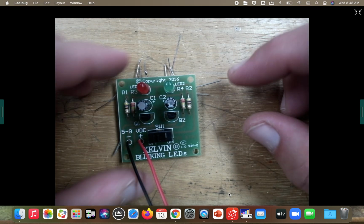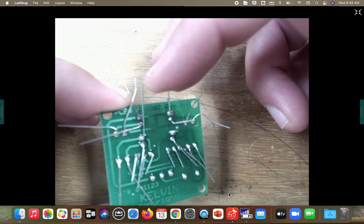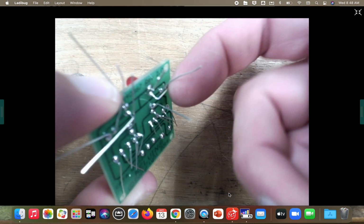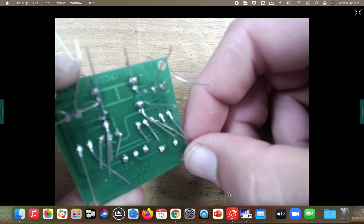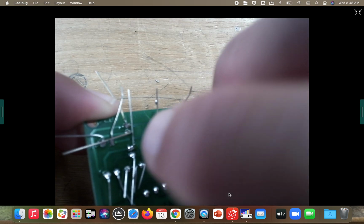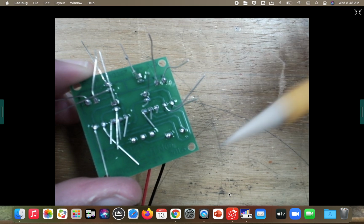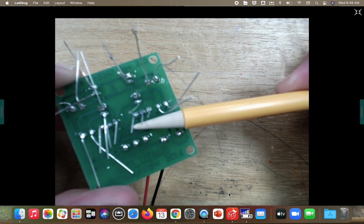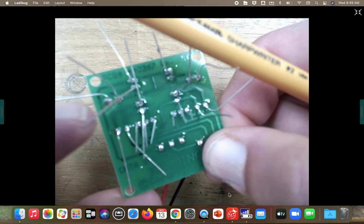All right, now, your last step here, guys, after your soldering, you want to make sure on the back side here that your legs are all sticking straight up in the air and you don't have any of them touching each other before you go and test this. So if your legs were bent, straighten them all back up. Make sure nothing is touching. You can't have any of your legs touching. Get all your legs straightened out the best that you can. Again, the big thing is they do not touch. Not a single leg can touch.